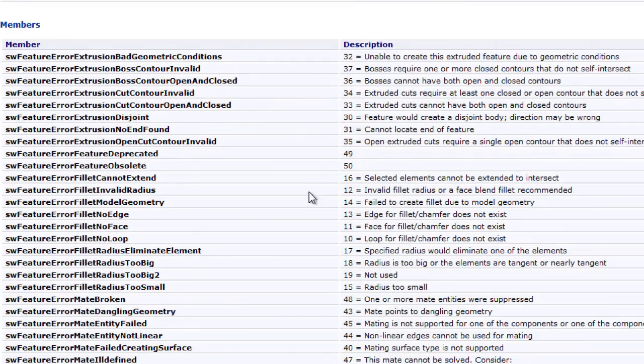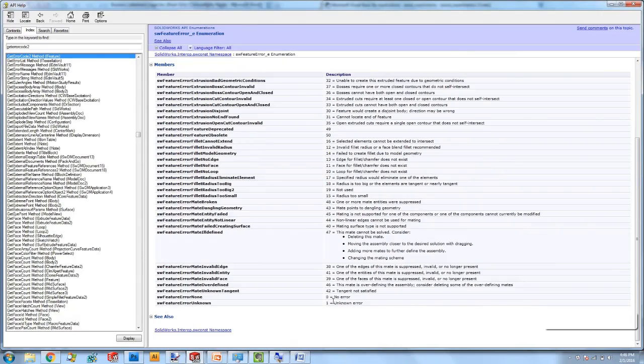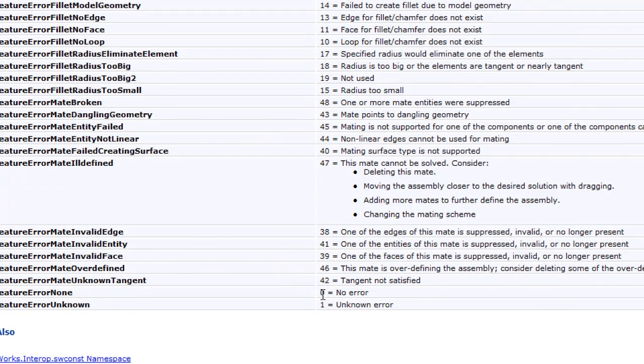So I don't have to address each and every one of these and include them in my code. I just have to find out, what is the condition where it tells me there's nothing wrong with it. And that's this one. The only one really there is 0. So if it's greater than 0, if it's not 0, in any way you want to write that, then there's probably no real error in SOLIDWORKS terms, at least.